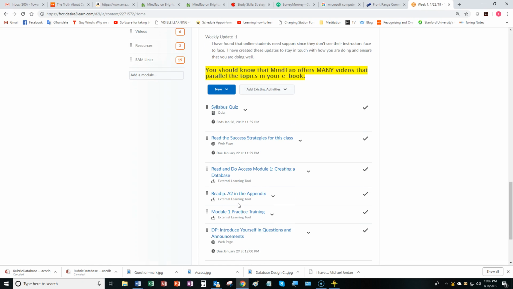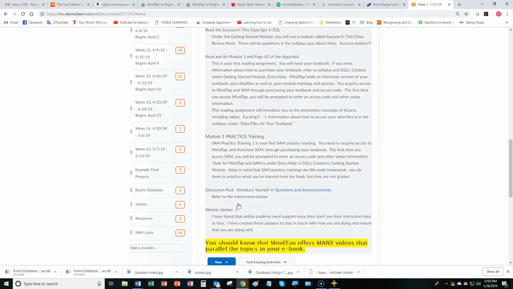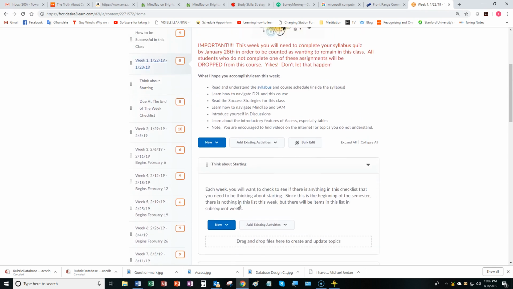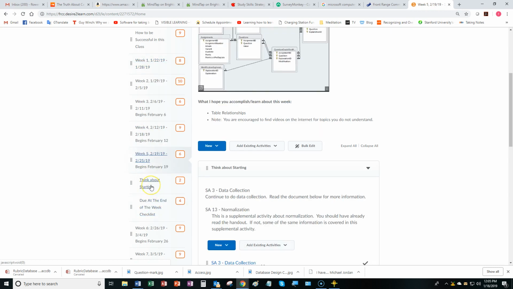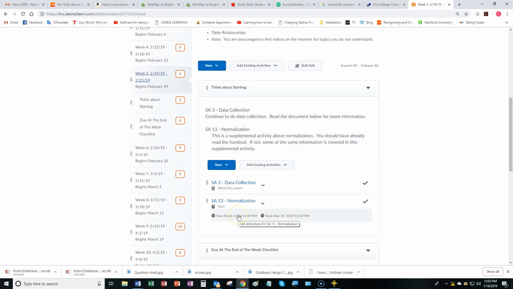Okay, so hopefully you understand that, and that's pretty clear. So here I'll pick another week, like week 5. Again, think about starting. Now here it has 2 items. It says that you want to think about starting.